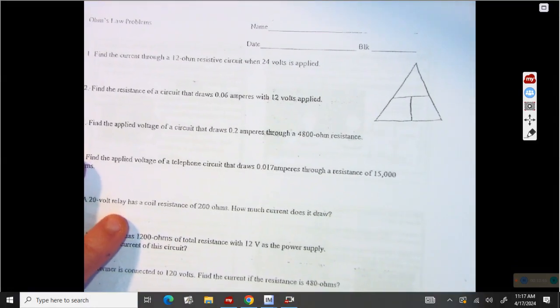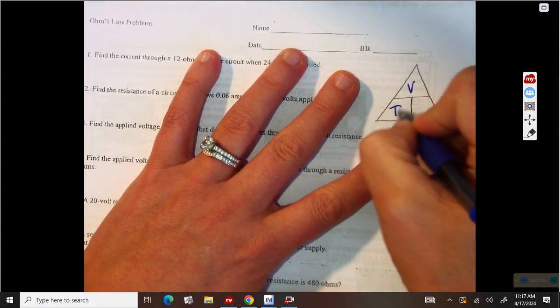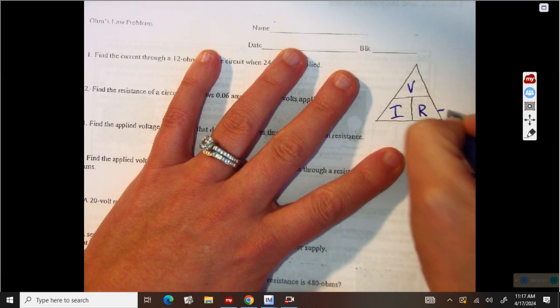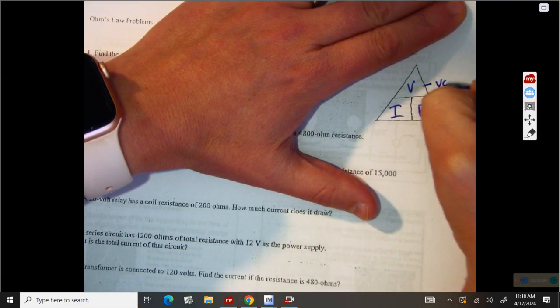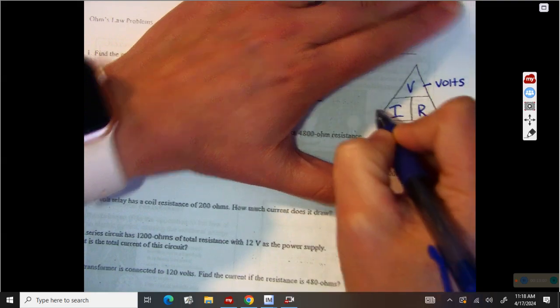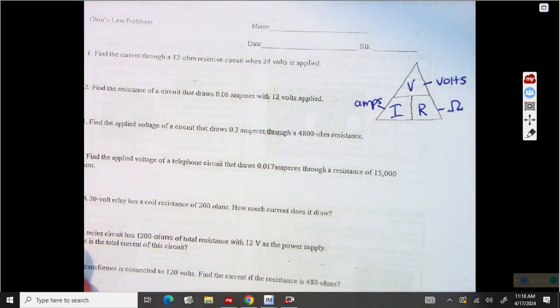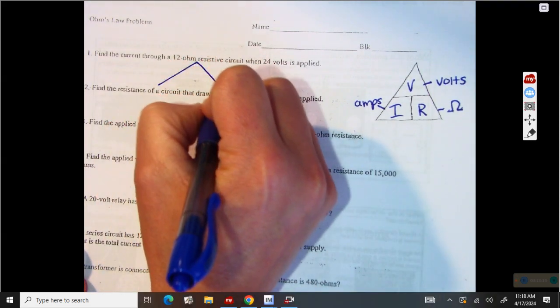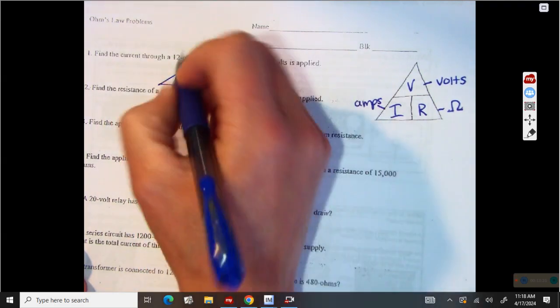When we look at page 4, we are going to draw our triangle, which is voltage is current times resistance. Resistance is measured in ohms, represented by the omega symbol. Volts are the units for voltage, and current is measured in amps. So you are going to do these together. The first thing we're going to do, remember, is we have ohms. It's at the bottom. You must draw your triangle to get credit.